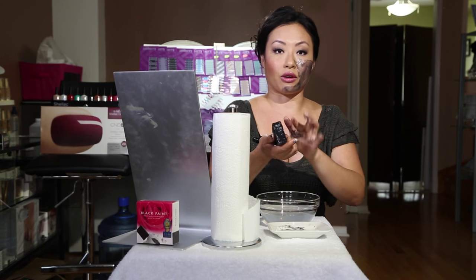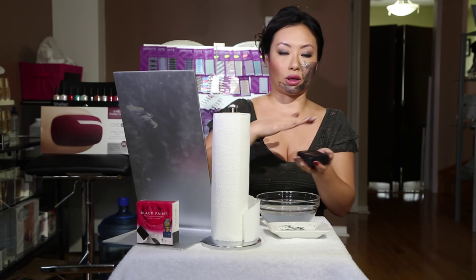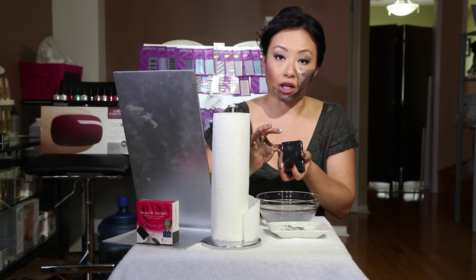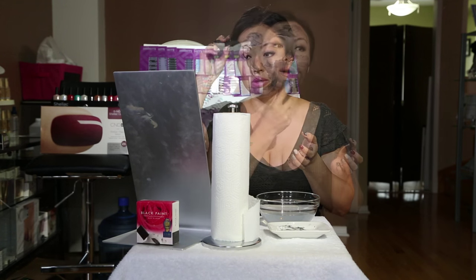The way you use it is that you use all the edges of the soap, so that way when you're done each usage it will always come back to this shape. I'm just going to show you an imprint of my finger — that means the soap is ready to go — and we're just going to put it everywhere.